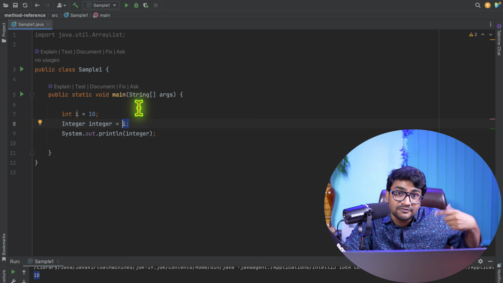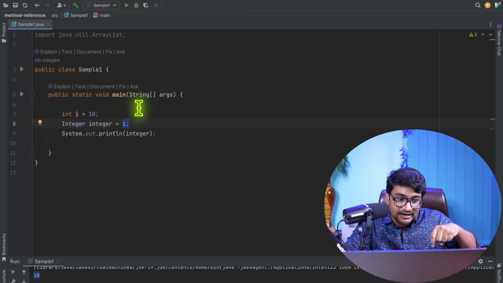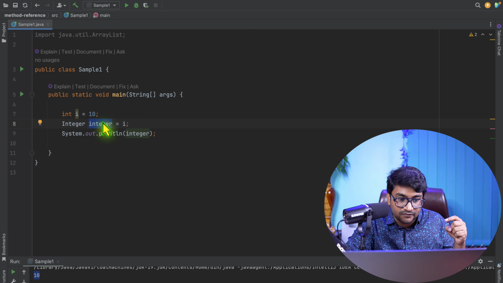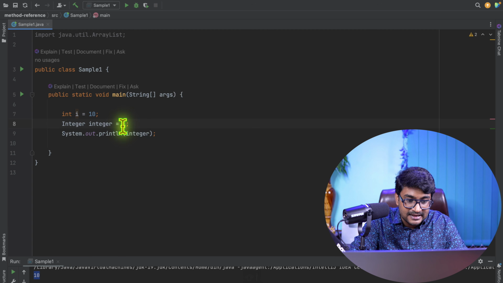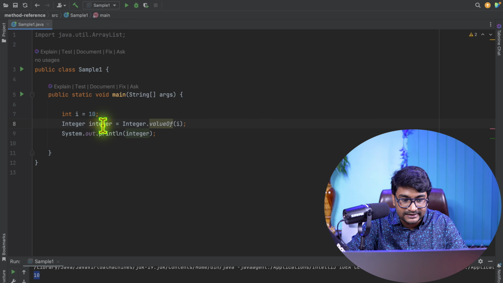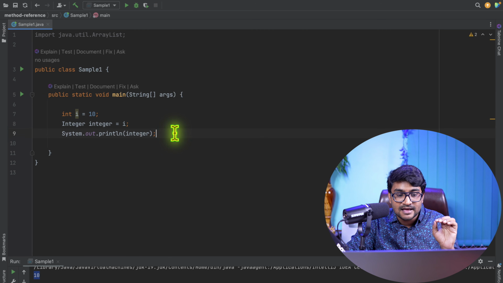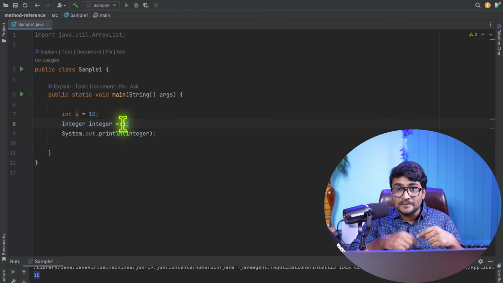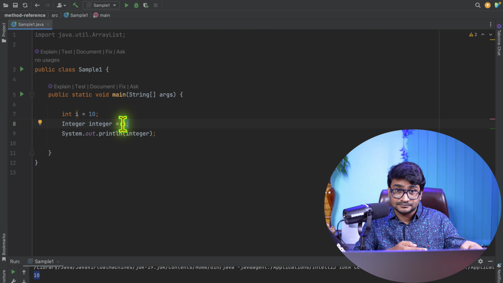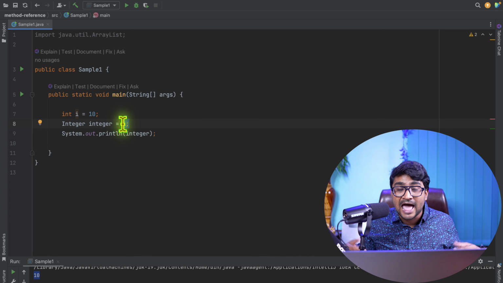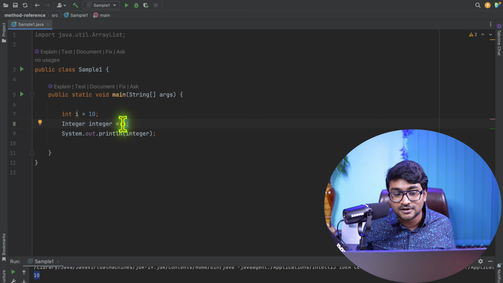The thing that I have done before, the compiler has done it internally and then assigned that value over here. So what the compiler has done internally is this. Same thing: Integer.valueOf is a static method. Put in this i, and it will be converted to Integer. So the compiler has done this by itself, and that's why we call this the autoboxing concept. Automatically, the primitive type to object type conversion happened by the compiler. That's why this is autoboxing, right?